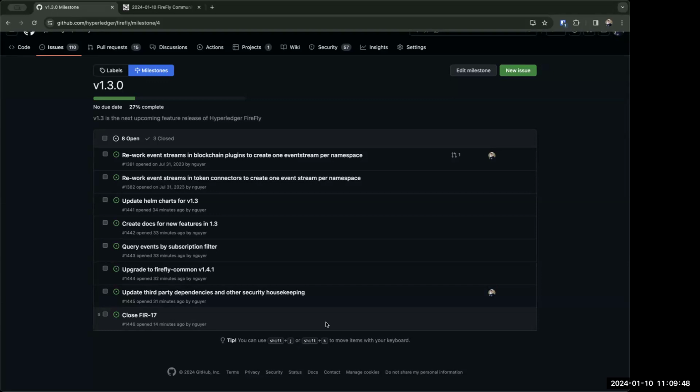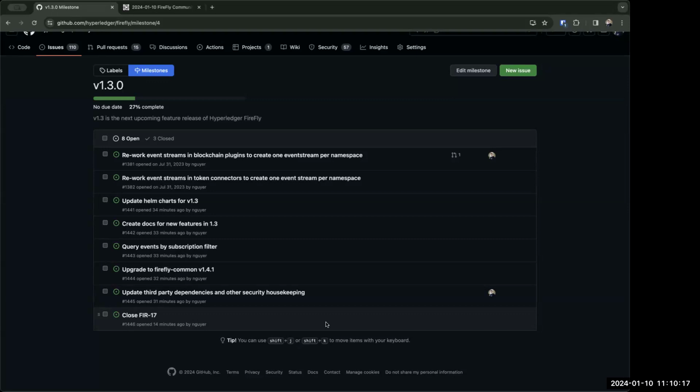As to what day it will be out, I do not know, but toward the end of last year, a lot of the maintainers were on vacation here and there, and there were some other things that folks were working on. So jumping back into the beginning of the year, there's a dedicated focus on getting this release done, closing it out and getting it released to the community, because we're really excited to bring that out.